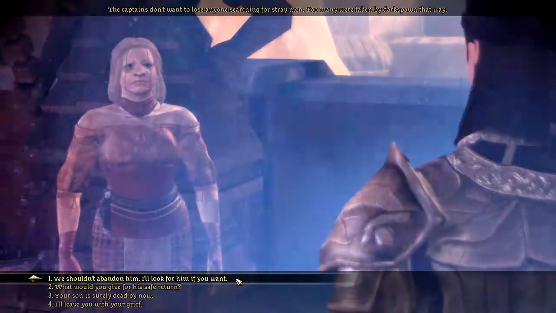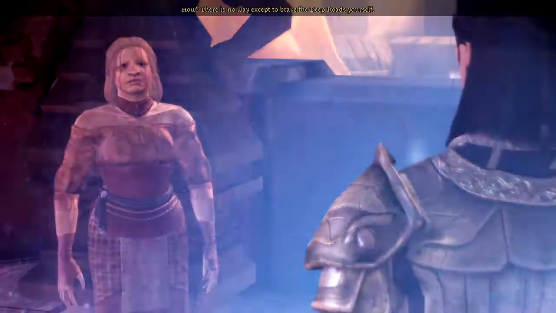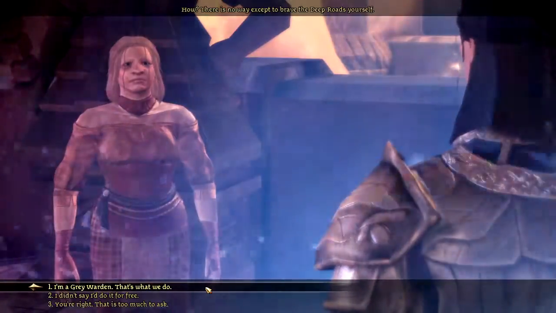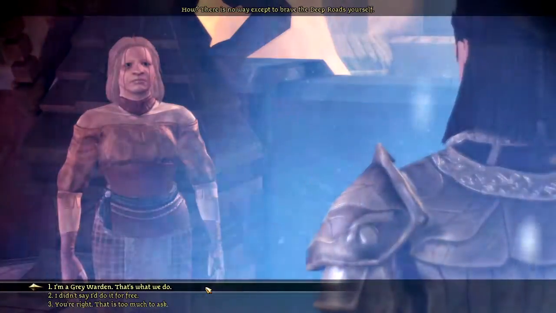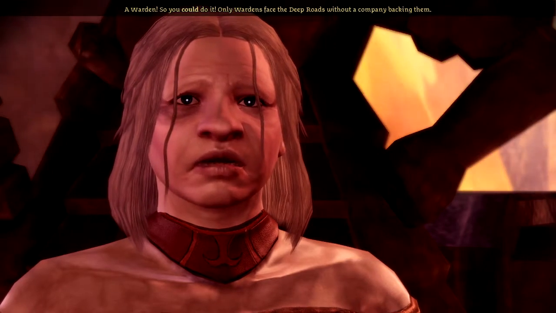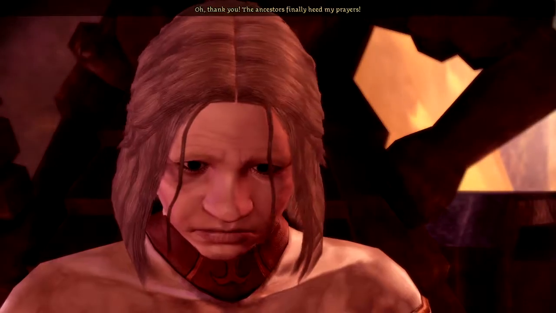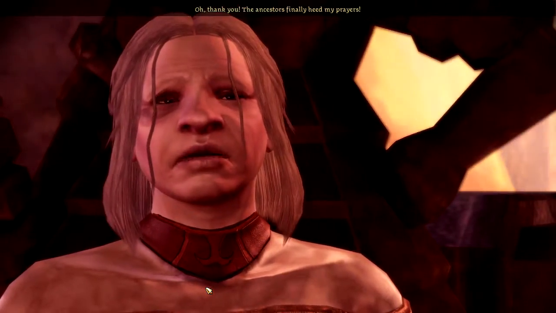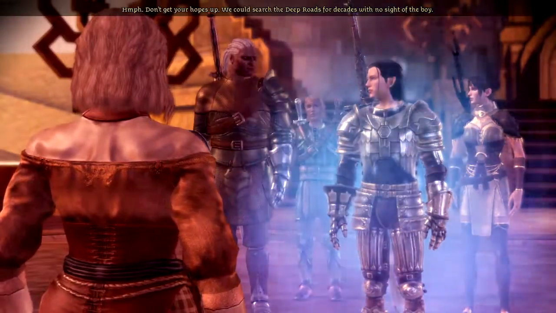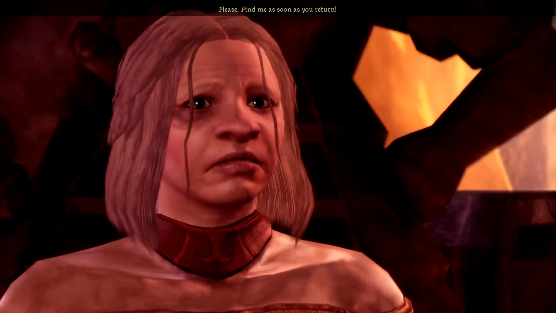We shouldn't abandon him. We'll go after him. How? There is no way except to brave the Deep Roads yourself. Well, since we're Grey Wardens, killing Darkspawn is our job. A warden? So you could do it. Only wardens face the Deep Roads without a company backing them. Oh, thank you. The ancestors finally heed my prayers. Don't get your hopes up. We could search the Deep Roads for decades with no sight of the boy. Please, find me as soon as you return.